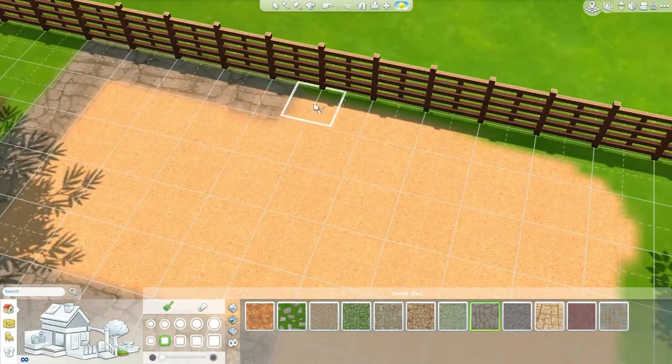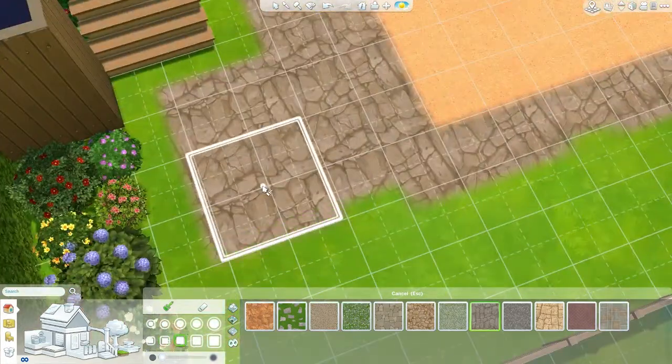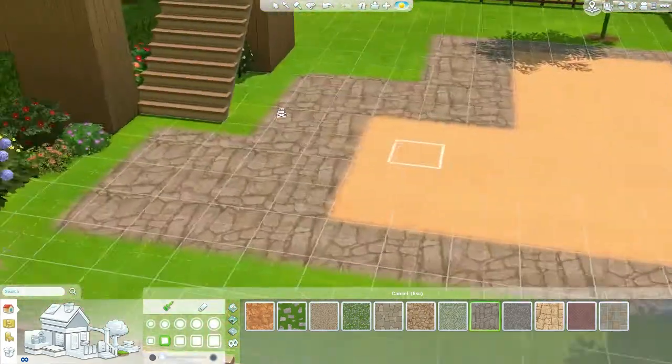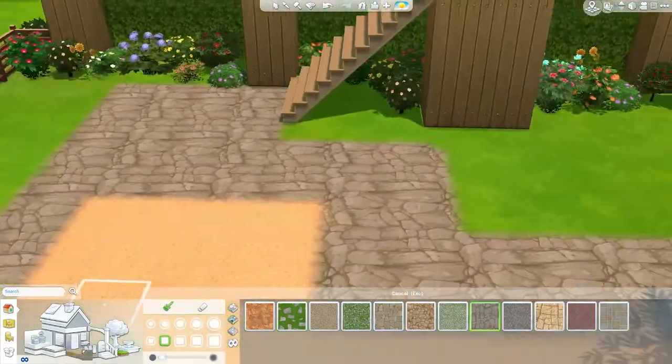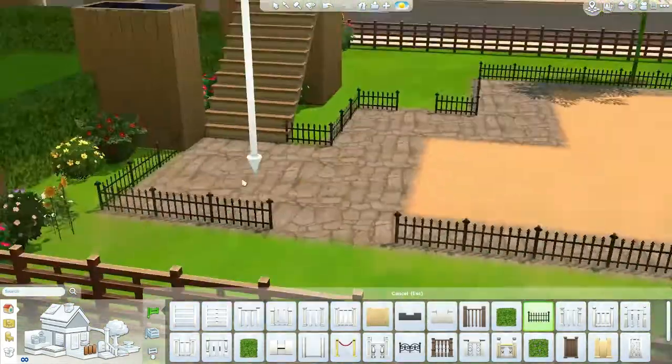It's the perfect house for a pool. You could definitely throw a party in here, and you could have people out the back in the pool. It would be pretty cool. I might actually play with this house because it would suit my Sim that I play with regularly.